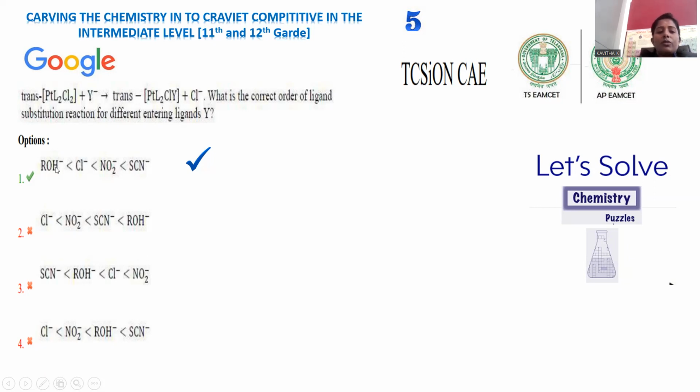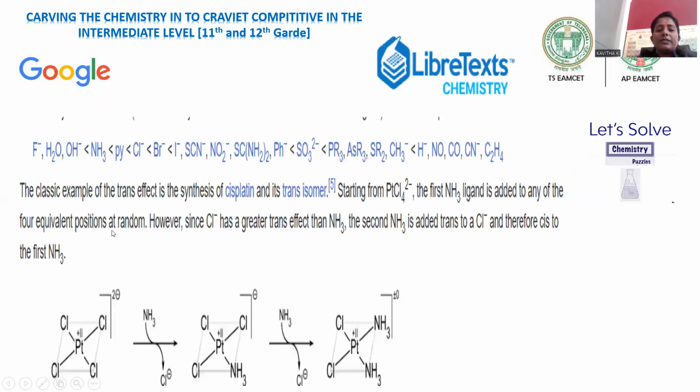Among all, OH minus has the least ability to react, and the next level will be chloride, next will be nitro, next will be thiocyanato, right? So this is about the right order. Highest reactivity is accounted for SCN, and NO2 will be the next level, then chloride, and least is given for OH minus. It is clearly mentioned in the spectrochemical series, where you can locate OH minus first, later on chloride, later on SCN, later on NO2. This is the way we can answer the question.